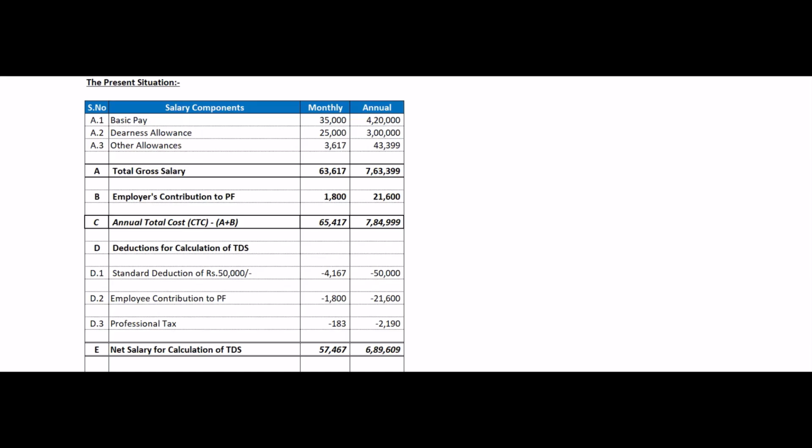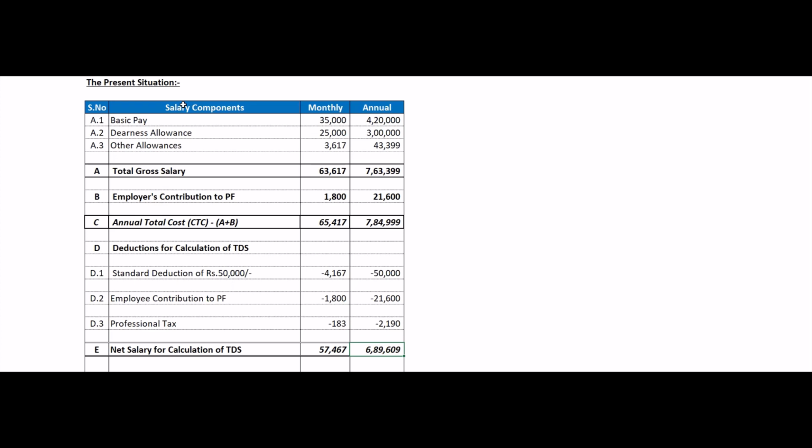Let me begin with the current scenario which is being followed in most of the private limited companies. What happens in these private limited companies is the salary structure is not defined. So the gross pay generally consists of three things, that is the basic pay, the DA and other allowances. Yes, and few companies do mention HRA, but while calculating the TDS amount, they do not take the HRA reduction amount. This can be because the employee is not mentioning the rent they are paying, or they are not furnishing the PAN of the landlord.